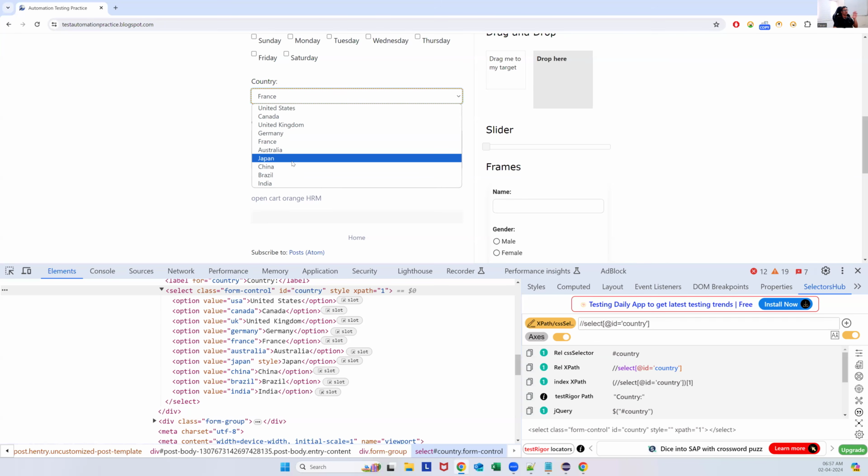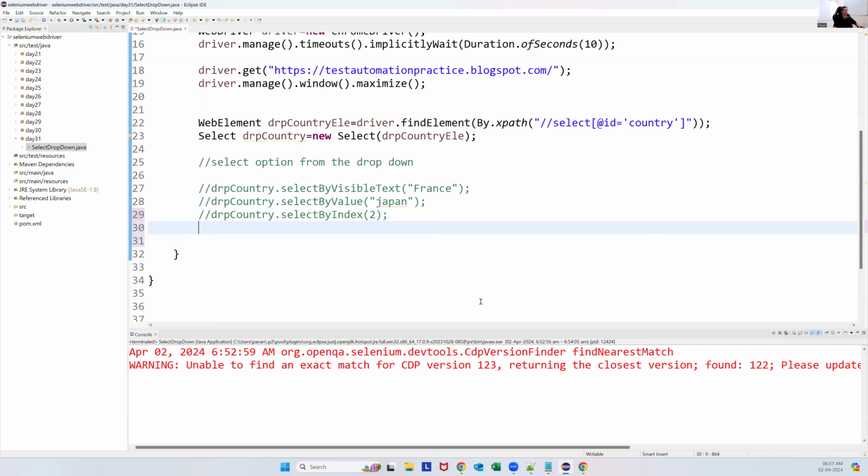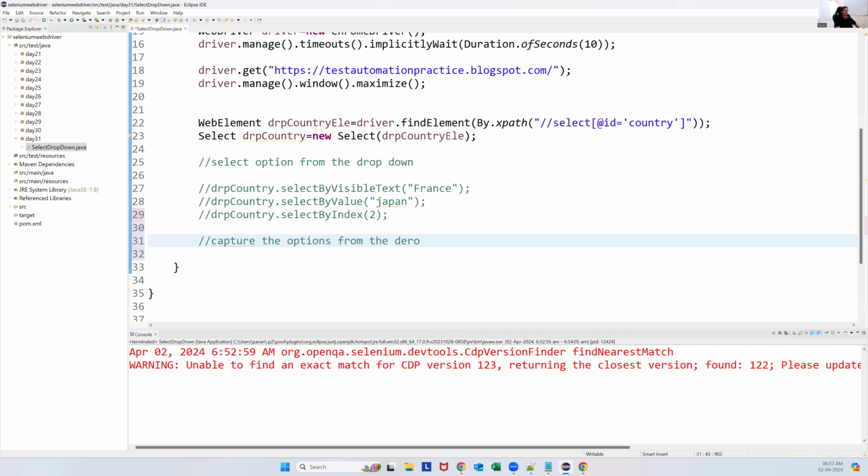We don't need to write a common XPath here, because this is a select dropdown, so we can easily handle it. Normally, if you want to capture multiple options or a group of options, we write one common XPath or use a common locator. But here, to capture all the options from the dropdown, we use one method called getOptions. Very simple.